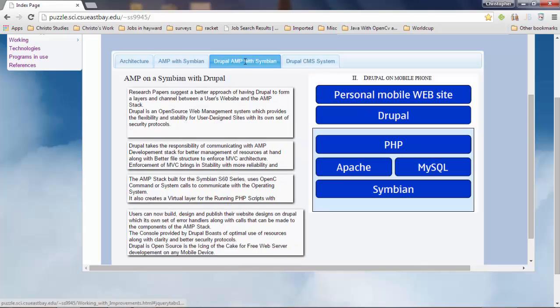But now some papers try to make it easier by introducing a virtual layer of Drupal. Drupal is open source website designing software, and it's also a content management system that you can use to develop your websites and have certain variables taken care of by Drupal itself. So having said that, your mobile website would then be on Drupal.